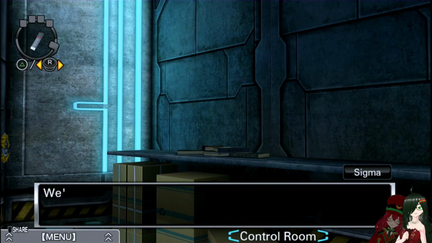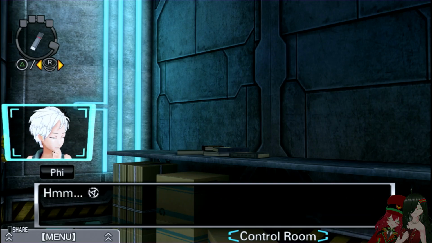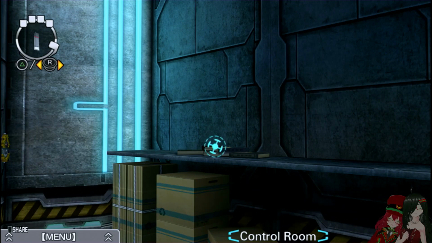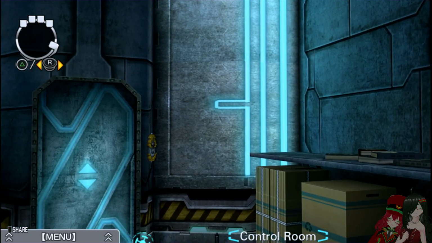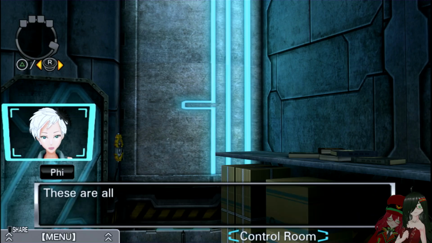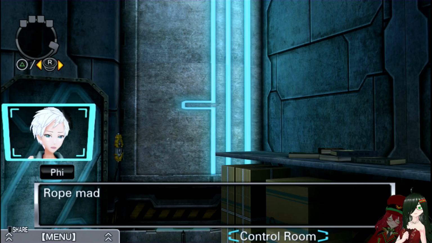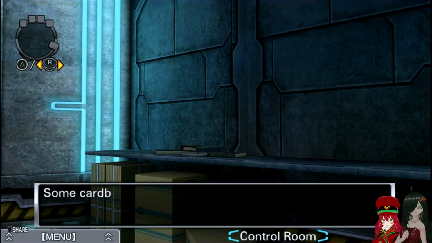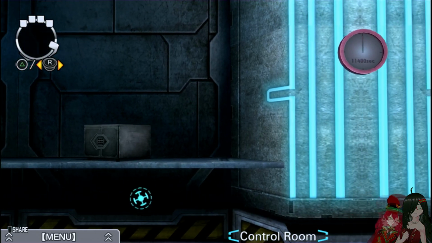Looks like there's a few different books here. We've got some sort of dense technical thing and a novel. Doesn't look like there are any clues here, though. Dang. These are all wrapped up in PP bands. PP bands? Rope made of polypropylene. What an interesting word. Some cardboard boxes. Doesn't look like there's anything useful. Good old PP tape.